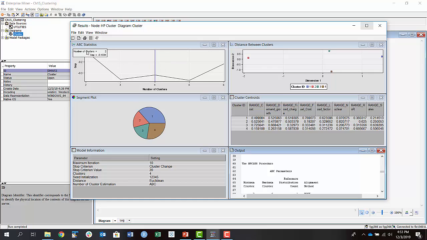So if there is a peak, here is a kind of a peak, so that's why this method has chosen 4 clusters. So we didn't have to specify how many clusters. HP Cluster will automatically select the best number of clusters, and here that's what is selected as 4, so you get 4 clusters.